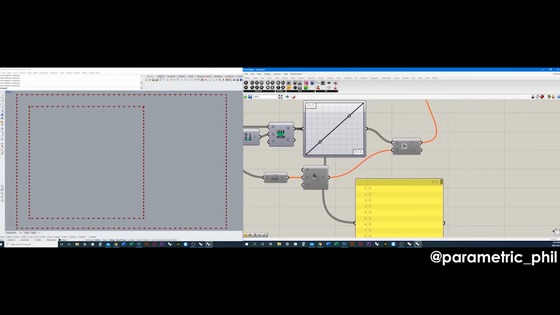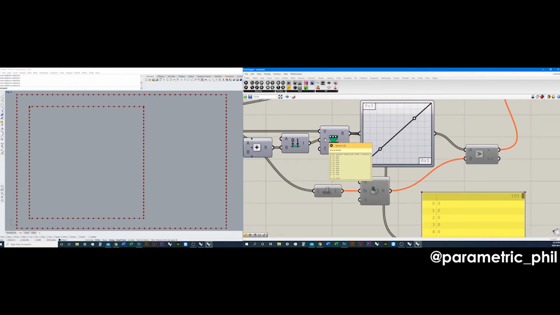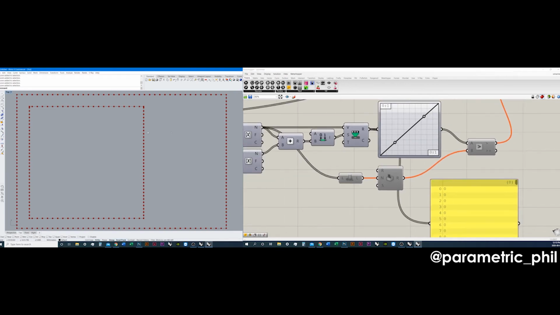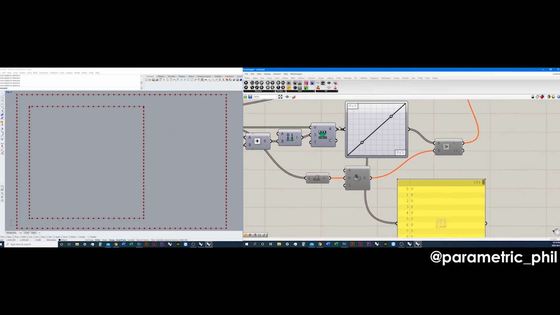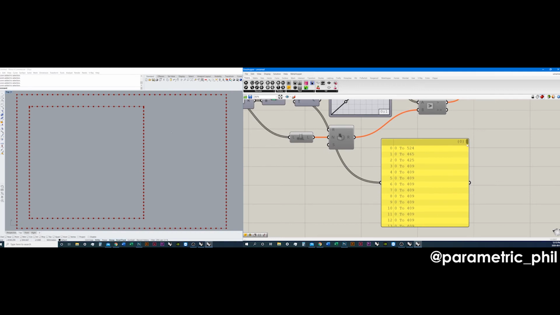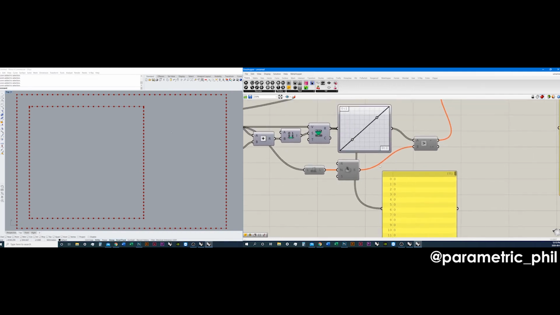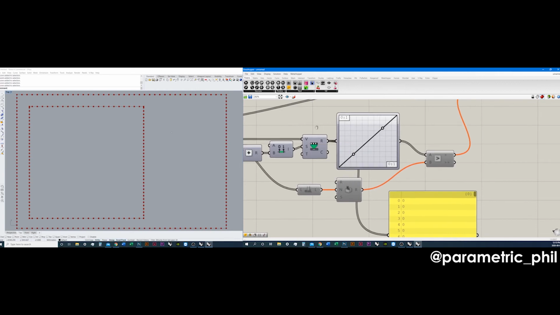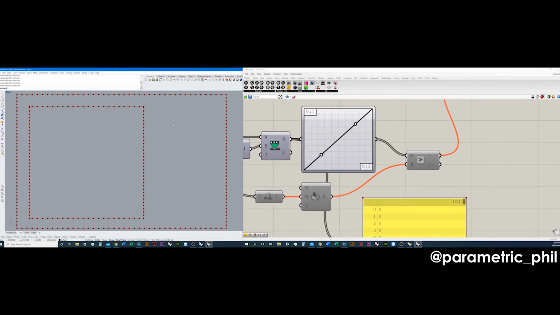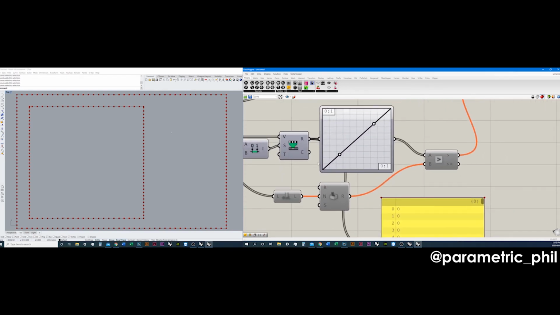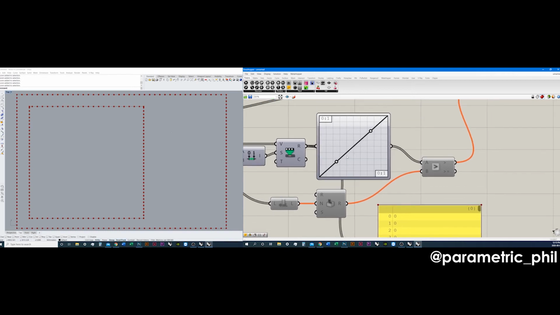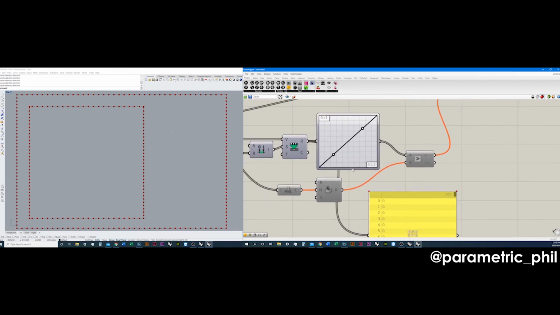And then when we put this number through the graph mapper, we've remapped it. We've remapped every one of these relationships down to a domain of 0 to 1, so that we can put them all through the graph mapper. And when this number goes through here, because it's 1/3, it's going to come out as 1/3 because it's a linear graph mapper. The y is going to equal the x because of this slope. But again, we have the graph mapper so that we can modify that relationship.